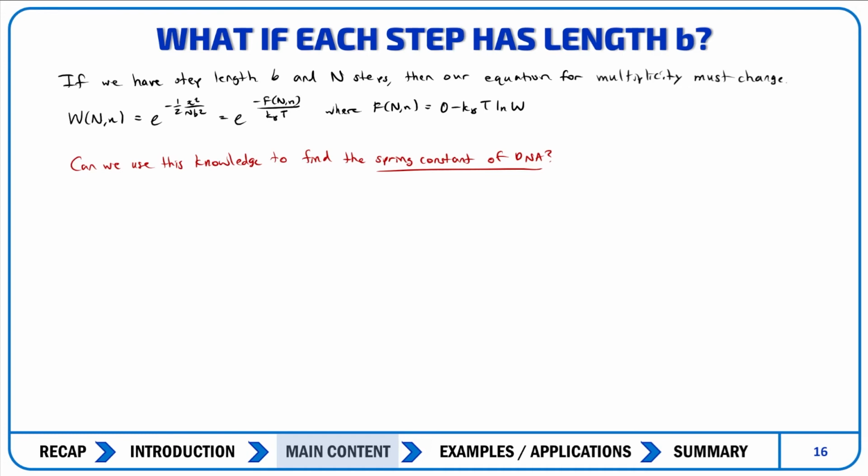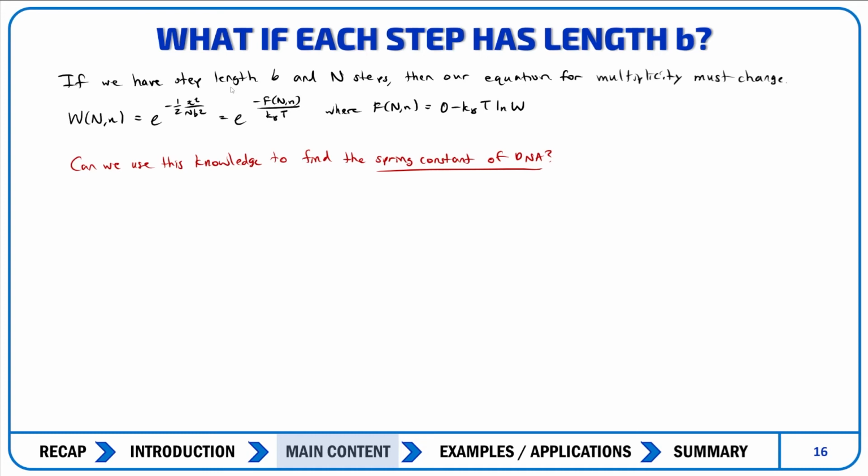When we talk about multiplicity, we always talk about entropy and energy as well. So the first thing we want to do is take that knowledge of multiplicity, the fact that if N is greater than 1, as in if we take more than one step, what happens? We can model it as a constant, use this constant here that's represented, and then also make another assumption that with every step that we take, there's a step length of b. So then your total length is going to be N times b.